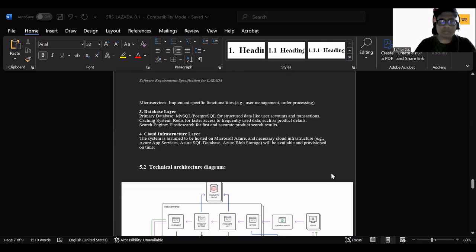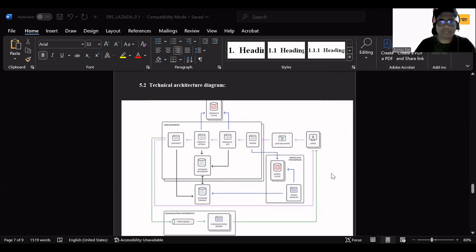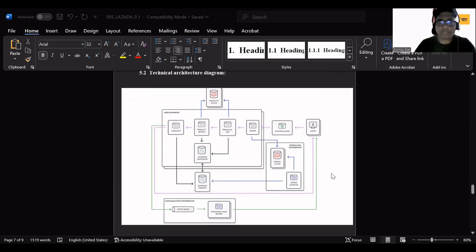So all these details are followed by a technical architecture diagram. As you can see in this technical architecture diagram, it clearly mentions how the user journey will flow from the user. It goes to the load balancer, then to the different offers we have, product listing, followed by the product cache, which we'll also be using to speed up the product listing page and any product detail.